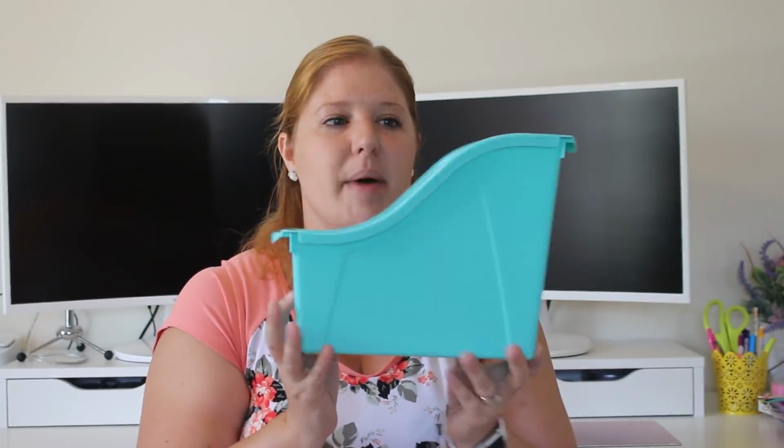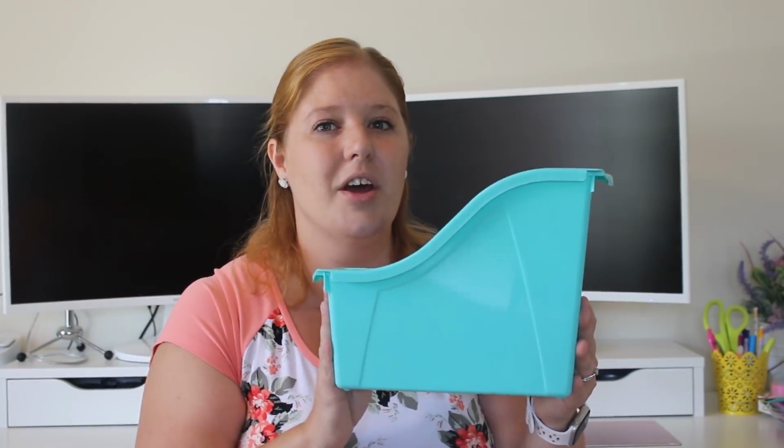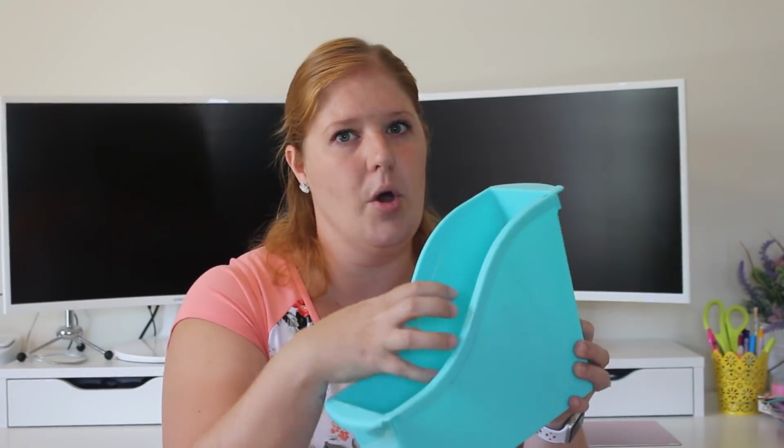But I really like these bins. I have one in my life right now. Like I said, I hope we move before these go out from the Dollar Tree because I don't want to go crazy buying a whole bunch of stuff and not end up using them. But these are great for storage, not only for books, but for papers, you could use this for anything. I am currently using it for my children's books. I like to have one for library books. That way you keep them in their own container and you don't get them mixed in with your other books.